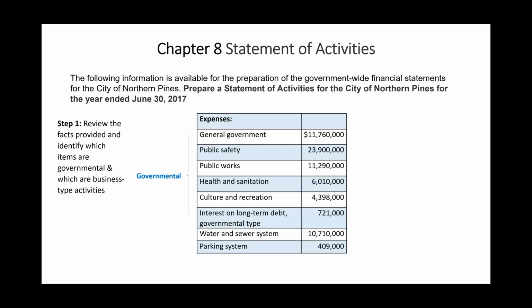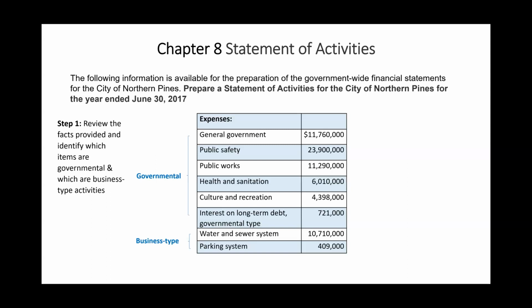Those are things the government is providing to the citizenry with no real expectation of any kind of return or benefit, right? However, the next ones are going to be business type activities, your water and sewer systems. So just remember that utilities very typically are always going to be considered business type activities. Parking system, that may be something where you have a special downtown district and the government has parking lots set up downtown where you pay $5 to park for 3 or 4 hours or whatever the case may be, right? So those are going to be business type activities.